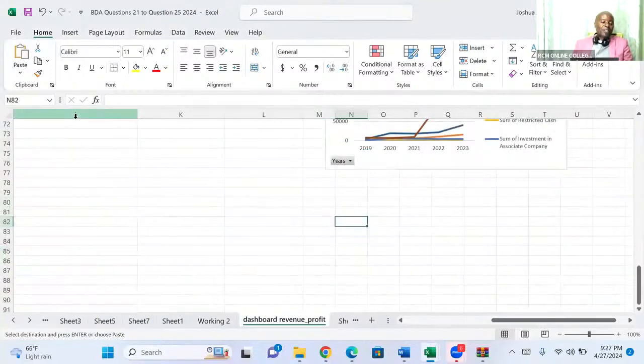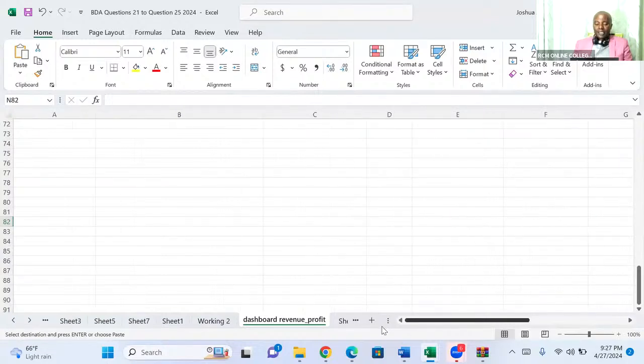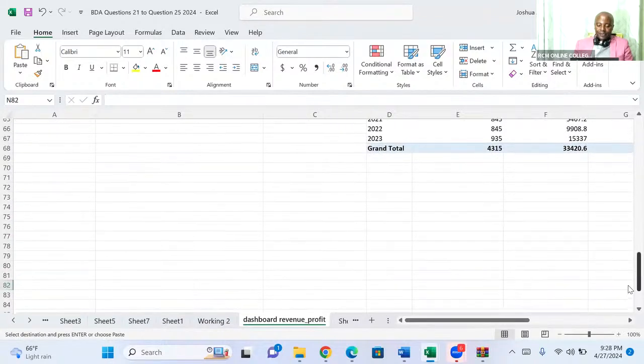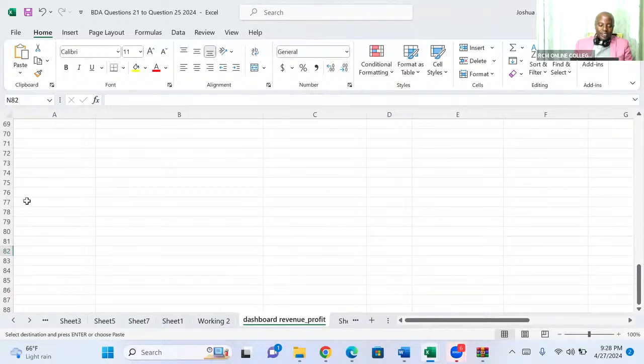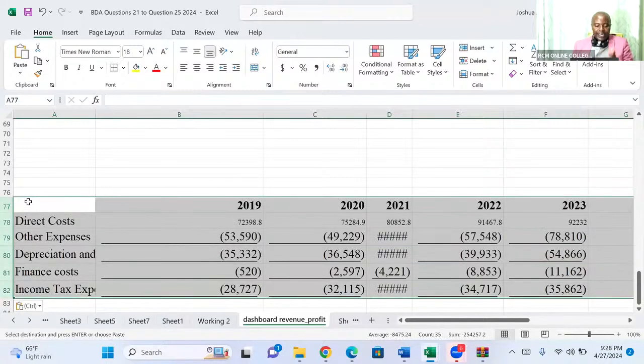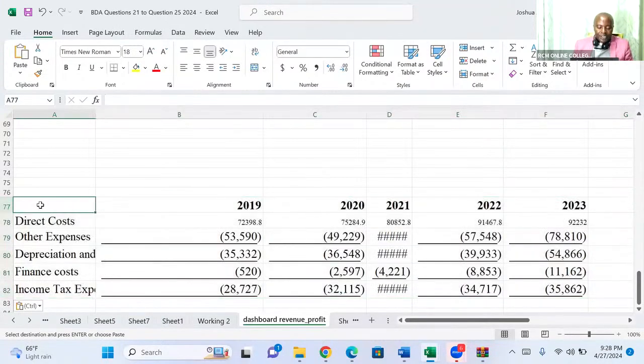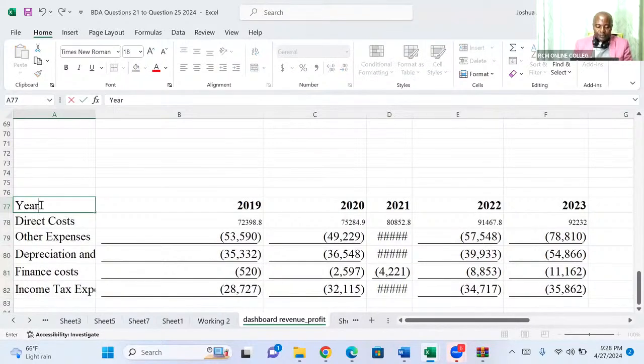I'm on column J. It can't fit. It has to be from the beginning, from A, because it's a whole row that I copied. So Control V, like that, yes. All right. So remember, this is the year. The years. So I just check whether my data is okay.